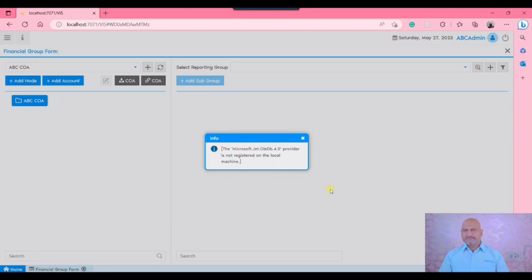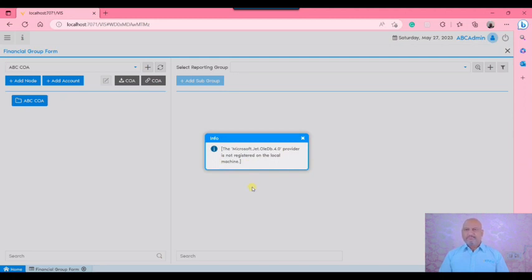So that's all for this video. In the next video, we'll showcase how to install this Microsoft Access Engine, and thereafter we'll re-import this chart of account. Presently there is an error, but that error is because our Microsoft Access Engine is not available. For this video, that is the only way you would be able to quickly import the chart of account. But just make sure that the Microsoft Access Engine is installed at the server side.